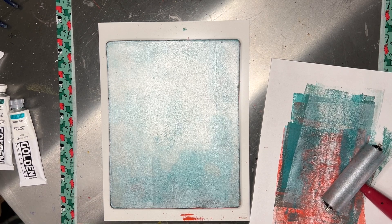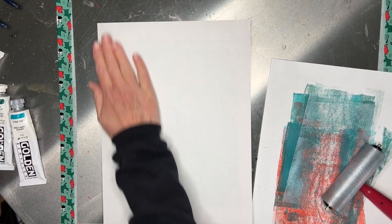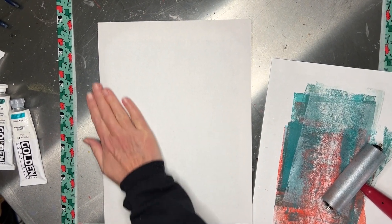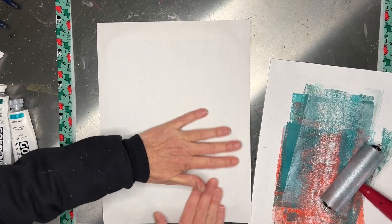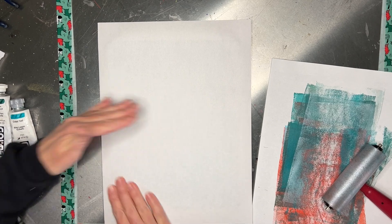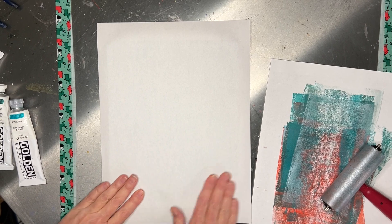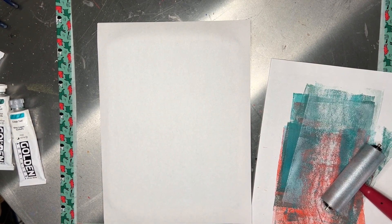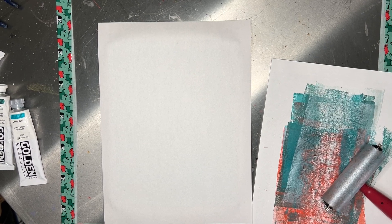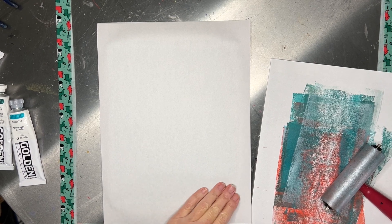What you don't want to happen is for that second coat of paint to dry before you get the paper on. I'll let it sit just a minute and see what it does. I think I have enough backgrounds and it's time to figure out what sort of texture I want to put on there. Peeling this off — still have quite a bit left. That's the way it rolls here in the studio.